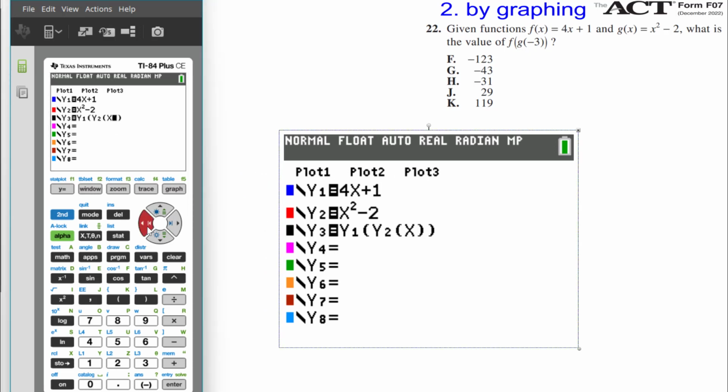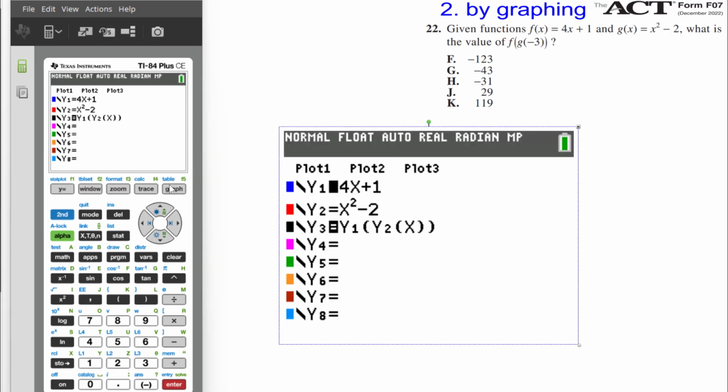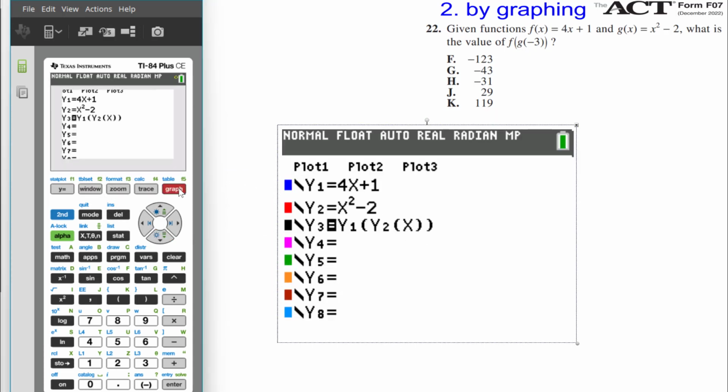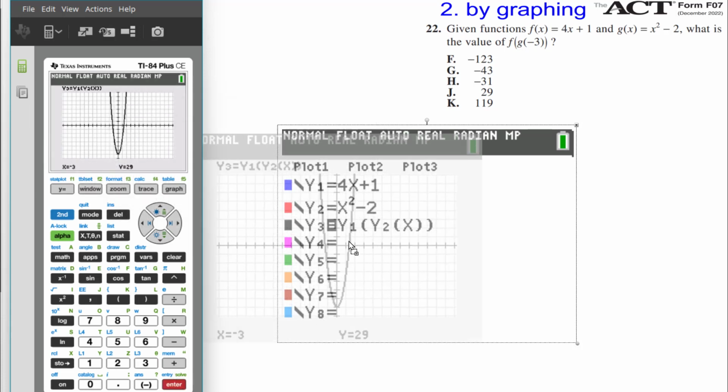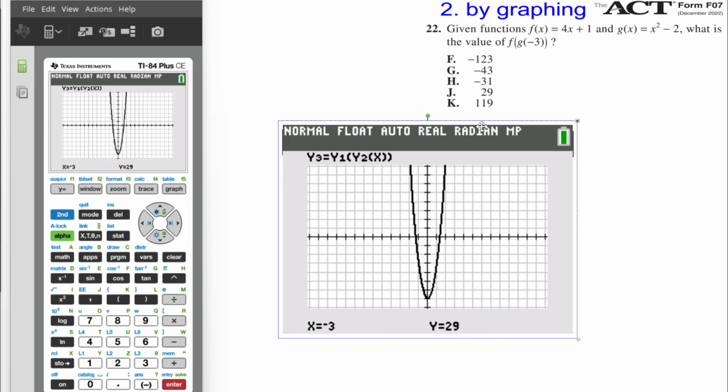So that I don't get confused, I'm going to go back and turn off y1 and y2 by pressing enter on the equal sign on both. So only the one that I want is being graphed, and that'll be graphed in black. And I'll graph that. And I'm going to trace to that composite function at x equals -3. So I'll press the trace button, and instead of moving to it, I'll just type in -3 for x and press enter. And even though it's off the screen, it's telling me that that value is 29.